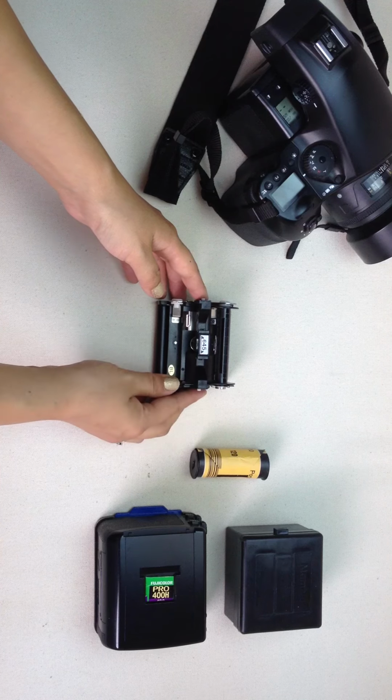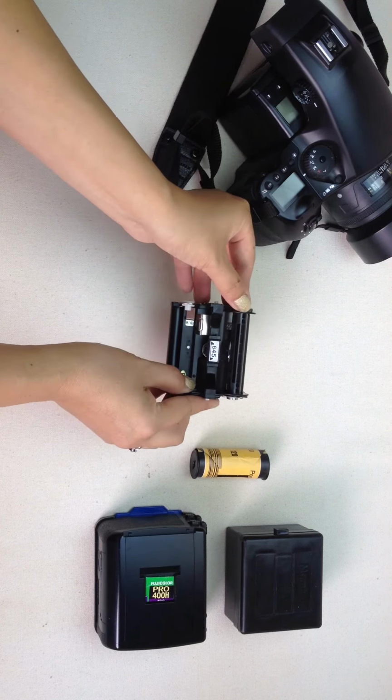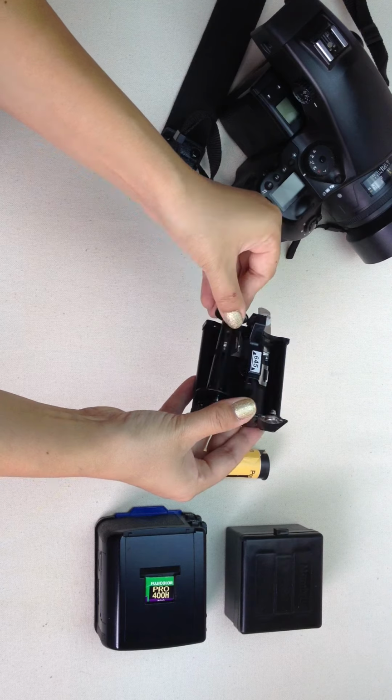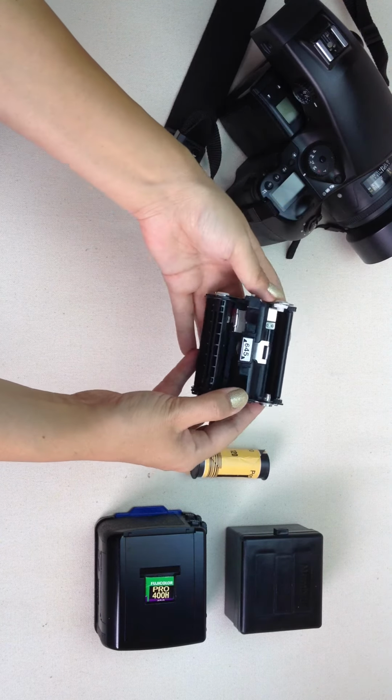I've already unloaded my last roll of film, so now I have an empty spool at the top. Open the latch to remove the spool and insert it into the lower part of your insert. This becomes your take-up reel.